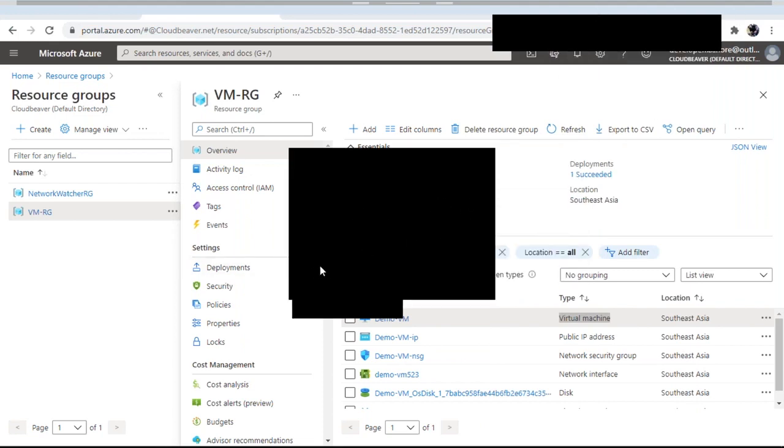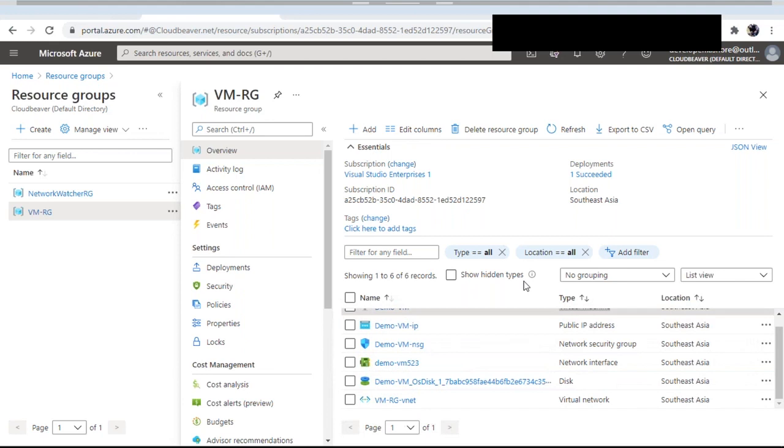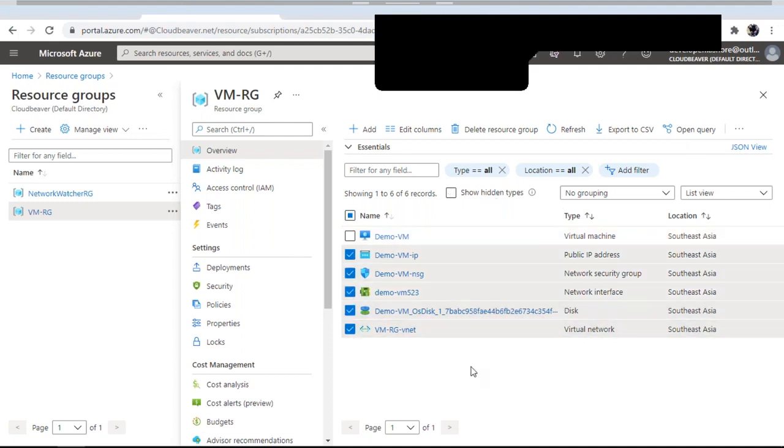Let me unmute them. Okay, so Atul, for your information, we are just trying to see how a VM is being deployed. So what are all the other components it is deploying? If you see, there are various components in it like public IP, security group, network interface, disk of a VM, virtual network, etc. So we are not getting in depth with the concept of what those are. We are just understanding the services. We just deployed it where the other dependencies of the VM are also getting created.